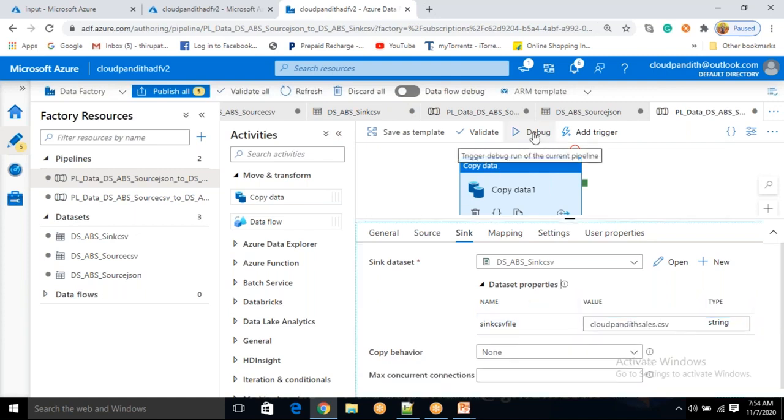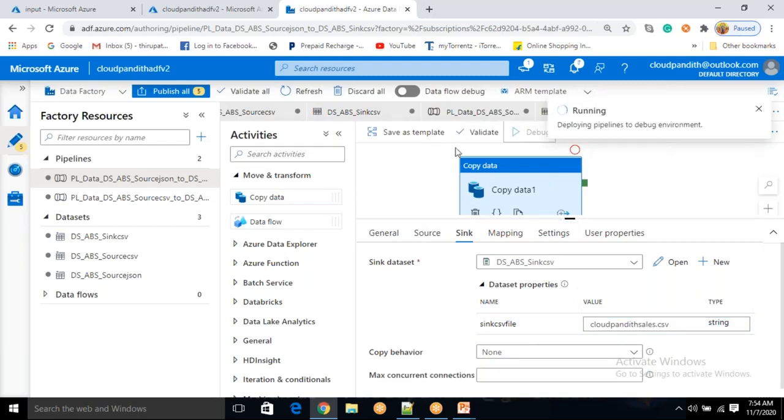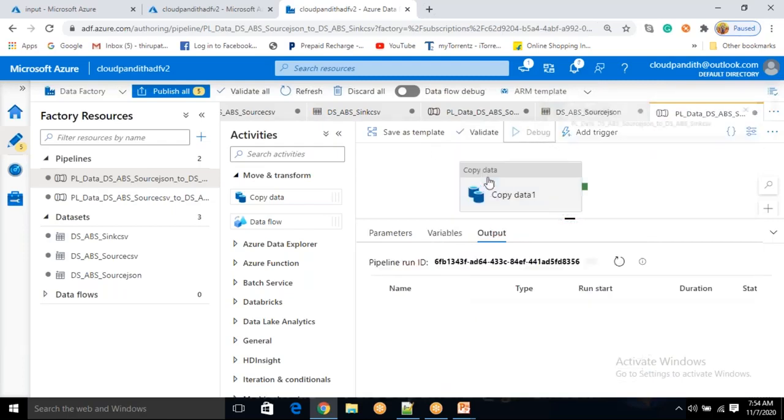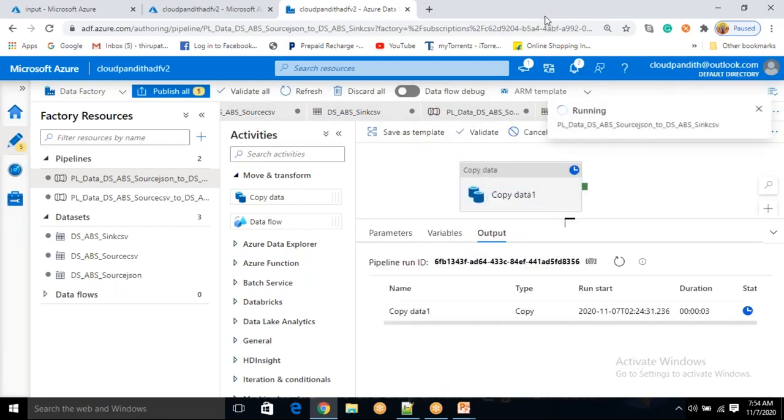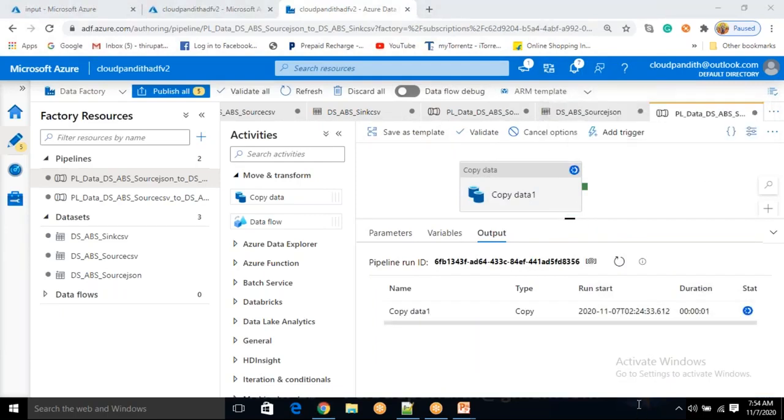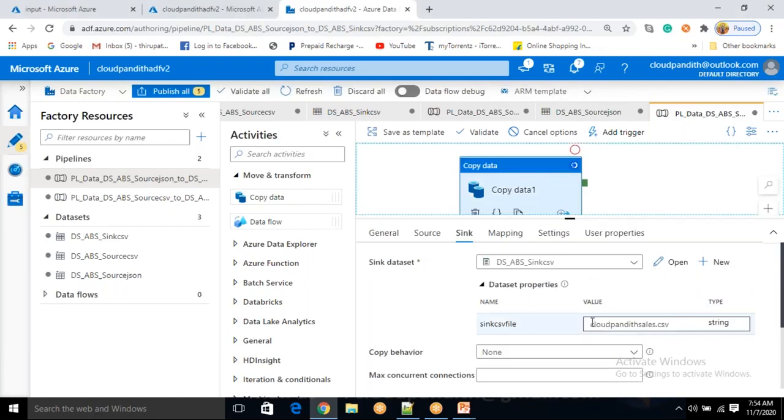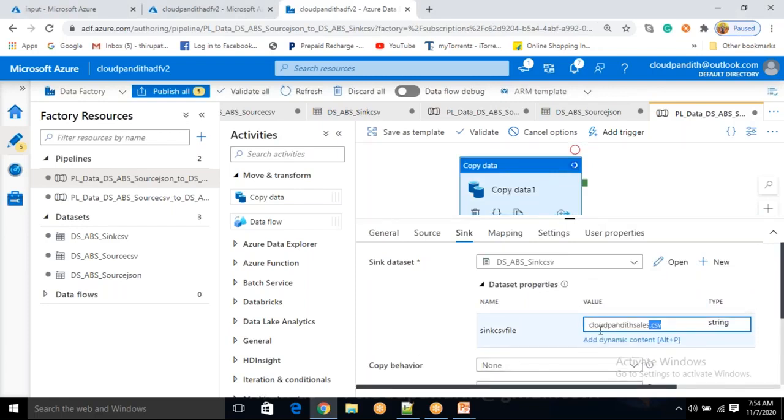Malaya asks, can't we give the file name as dynamic? That's what I'm doing. I don't know who is asking this question. Yeah, this is Ramu. Ramu, we are already passing the file name dynamically, this file name. So here you are hard coding.